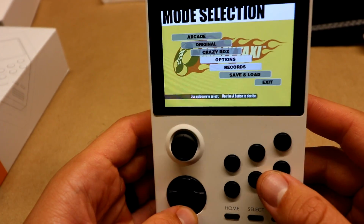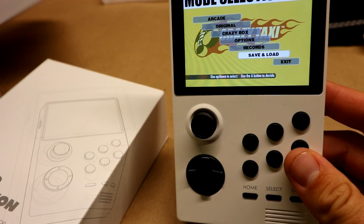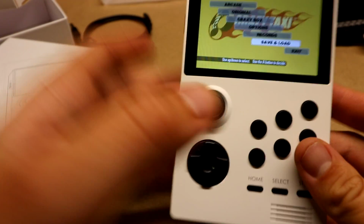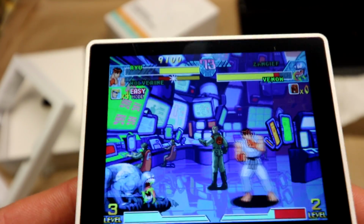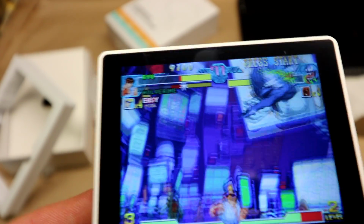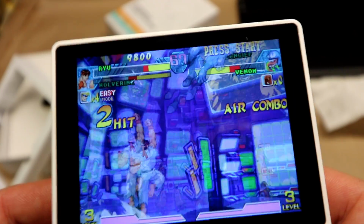Now, I saw a lot of really good reviews for this thing, and that's why I picked it up. Inside the box here, the only thing you really get is this charging cable, a little white charging cable, or black charging cable. That's it. That's all you get. And then the device, and it boots right up. You do need to set up your internet.